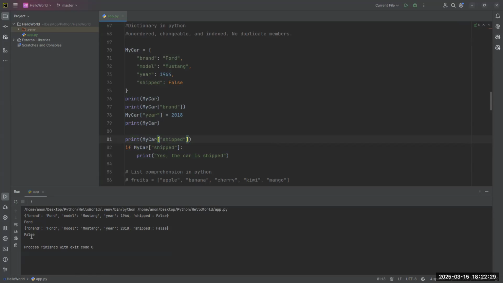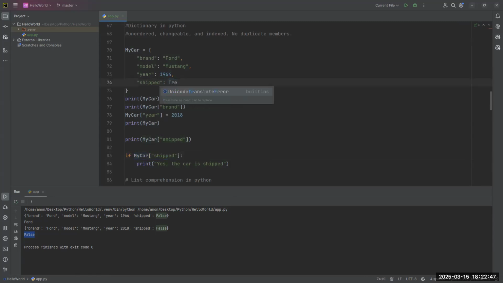All right, so this is the value, right? And you know how conditions work: conditions work on a true and false basis. Right now this is translated to false, so it will not enter here. But if I change it to true, it will be translated to true, so it will enter this print, and you see that yes, the car is shipped. Do you understand? Yes, okay, I understand now.